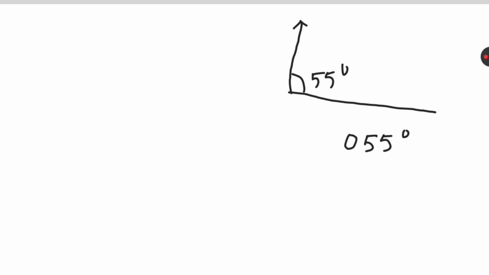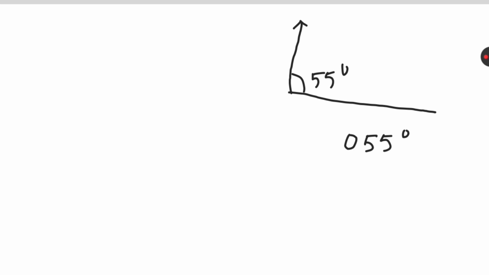First you have to recall the bearing rules. What is the first rule? Always start measuring from the north. That means you have to draw a north line like this and you have to measure in the clockwise direction only. So that means you have to go in this way. Don't go in the anti-clockwise direction. That is the second rule. The third rule is that bearings are always represented by 3 figures. Suppose we have this angle as 55 degrees, you have to represent this as a 3 figure, which is 055 degrees. So these are the 3 rules.